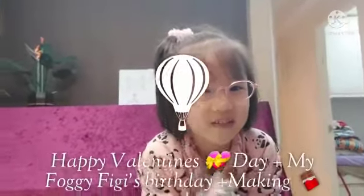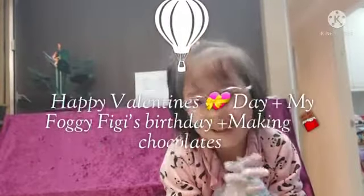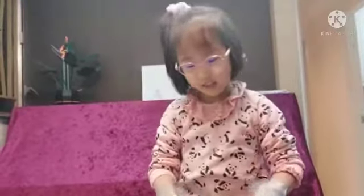It's my froggy's birthday, because tomorrow is Valentine's Day. Tomorrow is her new birthday. Today, we are going to celebrate Valentine's Day and Froggy's birthday. So we are going to make a Valentine's Day cookie.